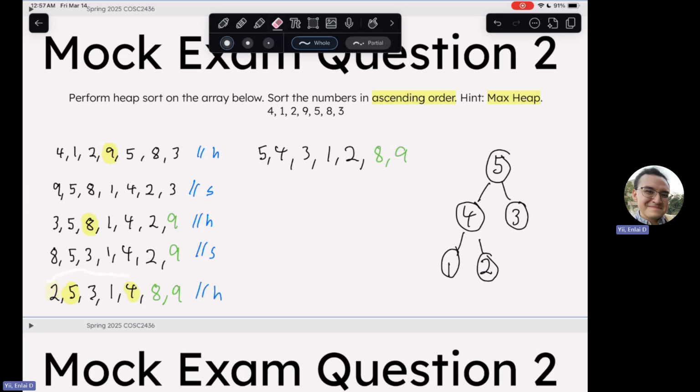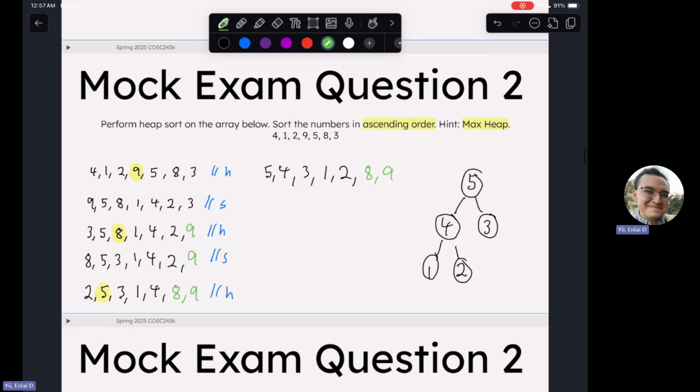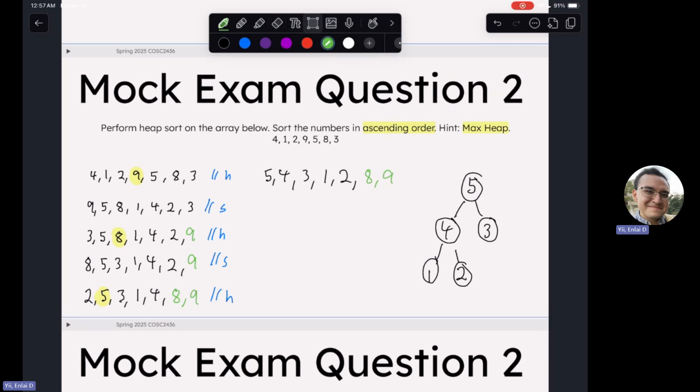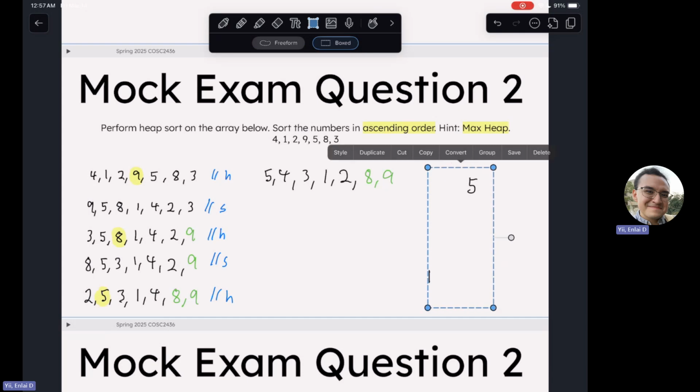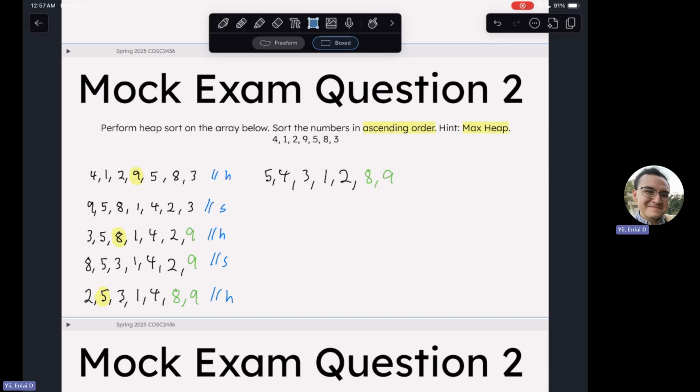Just to make it more generalized, like the algorithm itself. And you keep going again. Since 5 is our parent and it does satisfy our maximum heap, we can say we are done with this step, and let's move on to the next heapify, since this was our swapping phase. So remember, whenever we heapify, 5 will now go to the back of the array or this sorted portion of it, and then 2 will go back to the front.